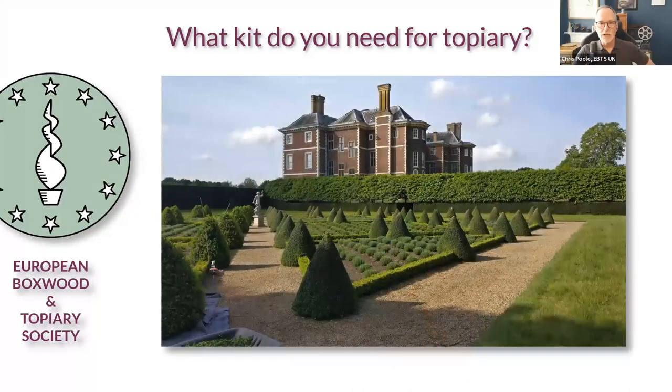Clean tools are especially important when working with box, and this is a box at Ham House near Richmond in the UK, where I was working last year. Tools were sprayed down between each of the topiary cones, so every different cone that I worked on, tools were cleaned down, and every 2 to 3 meters of low box hedging. This regime also applies for power tools if you're using electric hedge clippers. So spray down and wipe them off at regular intervals, and definitely between each of your topiaries.